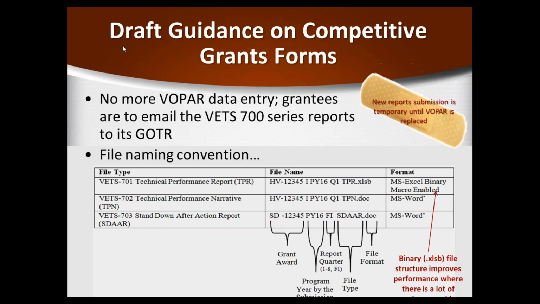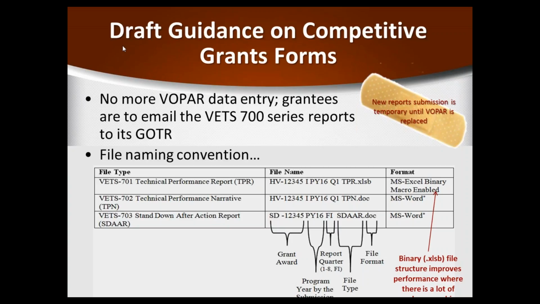We've created a system where there are data extracts coming directly from the technical performance workbook, that Excel workbook that you submit, and we're going to extract it and merge the data at the national office. So once it's been certified by the DVET, the national office will merge the data together, and that's how our reports will be run in the future, at least for this temporary, Band-Aid, interim 2-year period.